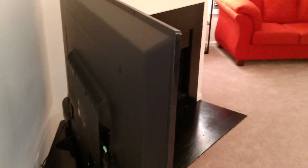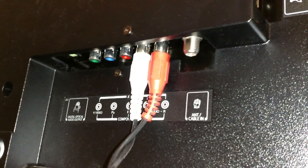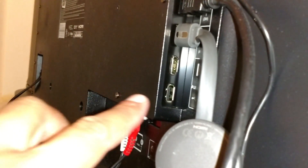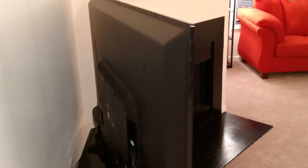As you guys can see from the side, this TV is actually really, really thin considering the 55 inch screen size. Now looking at the ports, basically down there we have all the audio and video ports. And the last one right here, I believe it's the port to connect the cable directly from the wall. I have it connected via HDMI. Right here we see all the ports — a full size USB port, three HDMI ports, and there is even an audio port. That's how I have connected my speakers. I have connected the Chromecast right here through one of the HDMI ports. So that's pretty much everything as far as the ports and the back of the TV.